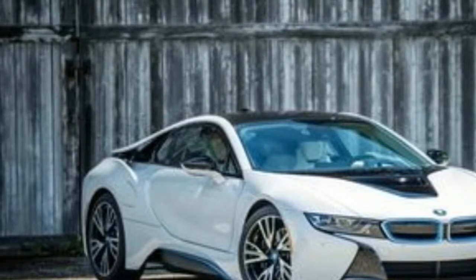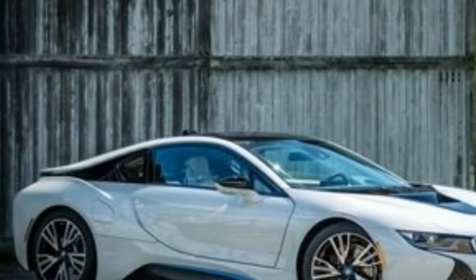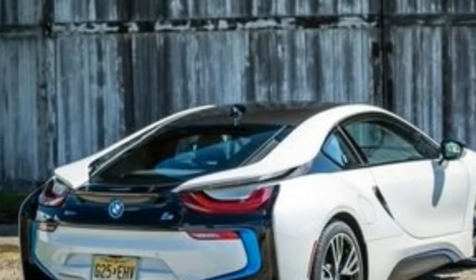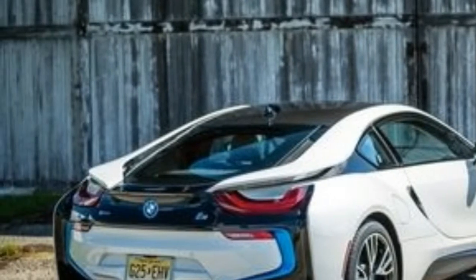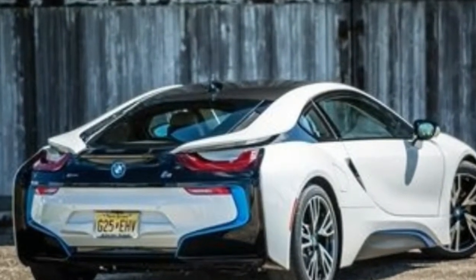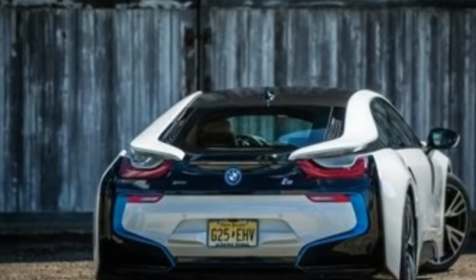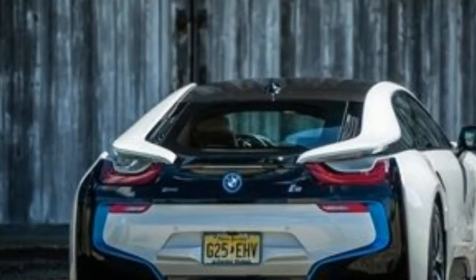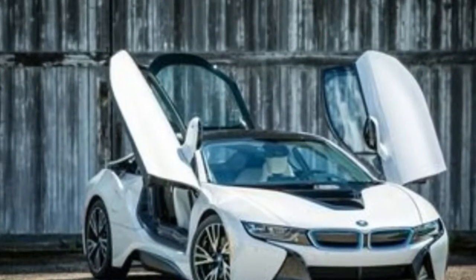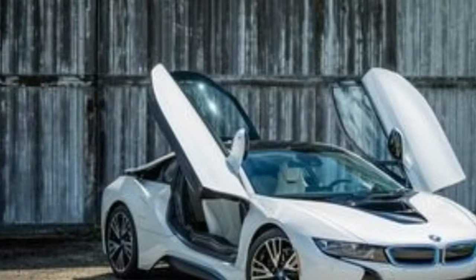Or rather, its driver can, because this is the first car in the US equipped with laser headlights. Yes, laser beams, but not quite literally. Dr. Evil. Lasers are used internally, but the pure white light generated by laser-excited phosphorus is safe for oncoming motorists. BMW finally got federal, NHTSA and FDA, approval to offer these lights. A $6,300 option for the high beams that are 1,000 times more intense than LEDs.